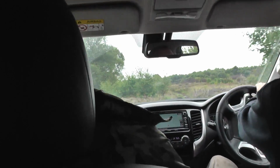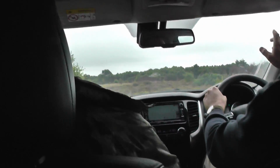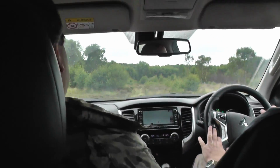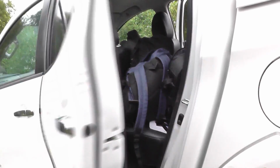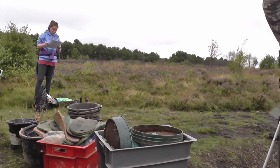Literally about 10 seconds. It's first thing in the morning, and I'm in the back of a 4x4 crossing the moorland, very much off-road. I've been invited to visit an archaeological site which is being dug as part of a community project. And at this point I have no idea just how exciting this particular site will be. This morning I have travelled from Archaeosoup Towers to a site just outside Middlesbrough called Eston Hills. As we arrive on site, I'm grateful not to have bashed my head too hard, but also I'm excited to see what's here.